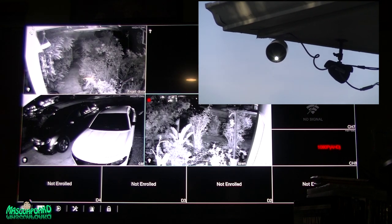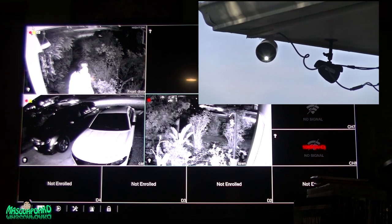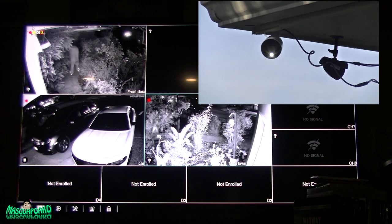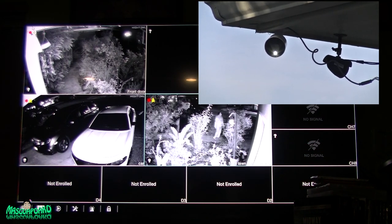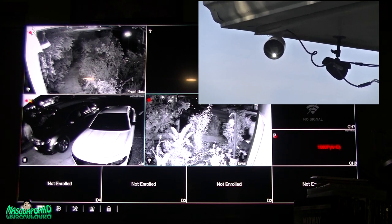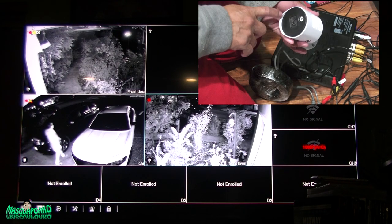I'm gonna switch wires with the next camera next to it and see if it turns off and gets signal like that. Then I'm gonna test it directly into the machine with the wires that came with it, and if it's still on, then it's time to return the whole thing. So one out of four cameras is bad.